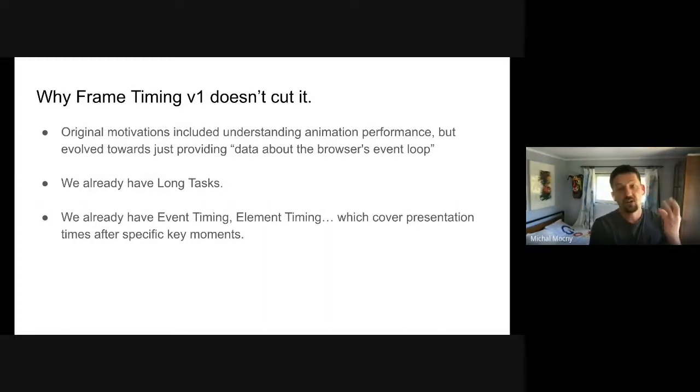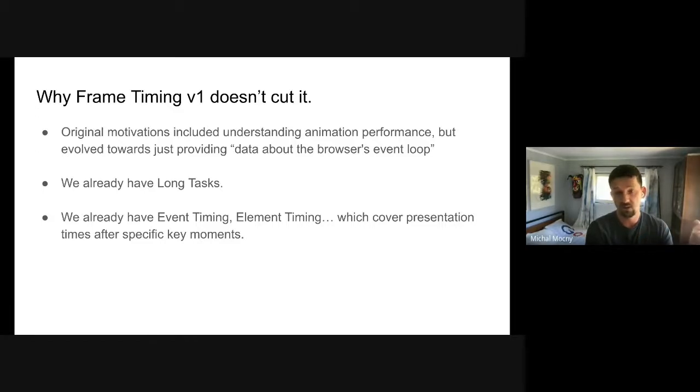So hopefully now we can talk about why something like frame timing v1 we feel probably doesn't cut it. At the very earliest, the motivations for frame timing v1, as I understand it at least, included understanding animation performance, especially things like scroll, but it's really evolved towards just providing data about the browser event loop.